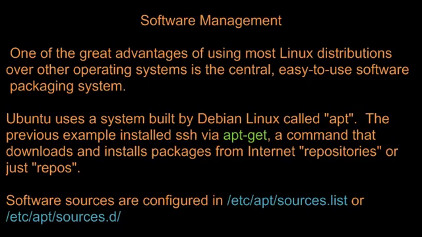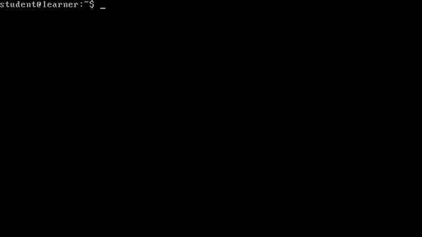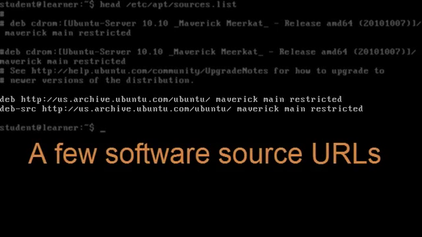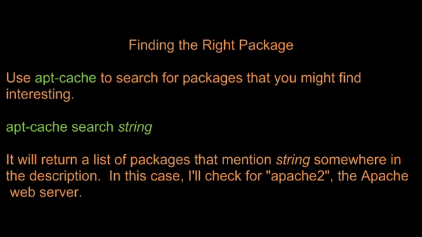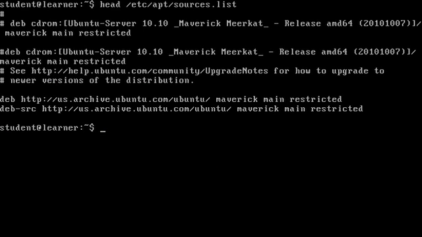A core feature of running Linux is that you have centralized software management. Instead of having to track down new EXEs and install updates individually through every interface, you can actually go through and do every package on the system all at once. Each of these are controlled through a list of repositories, which we'll show right here. The repositories control package sources, and from those package sources you can pull in different package updates. And all of those go through a centralized package management called apt, which is based off the original Debian version.